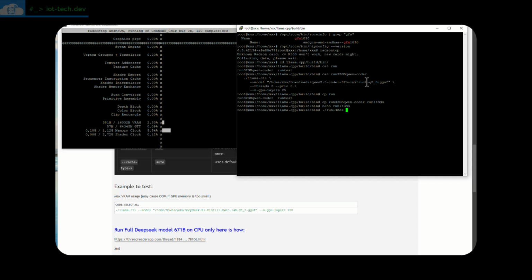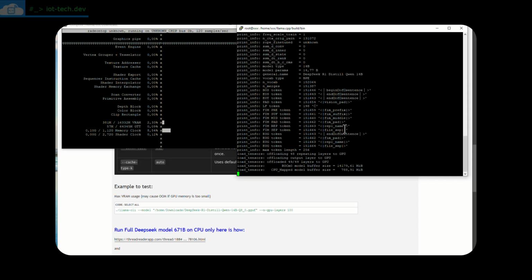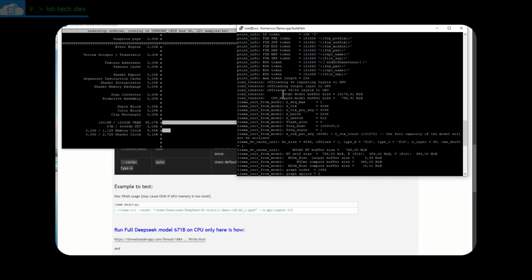40 like this. So now you see the model is loading. Here it shows the Deepseek R1, Qwen, blah blah blah, and after that you can see ROCm. You can see ROCm buffer size.